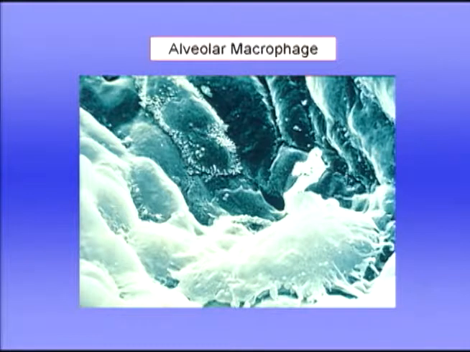Now in the alveoli, there's no mucociliary system, but instead we have the alveolar macrophages, which roam around the surface of the alveoli by amoeboid action, and they engulf foreign particles, bacteria, any pollutants that happen to get to the alveoli, and once they're engulfed, the macrophages take them away. You can see, by the way, here, beautiful scanning electron micrograph, the macrophage here, and some type 2 cells here with their microvilli. Very nice.